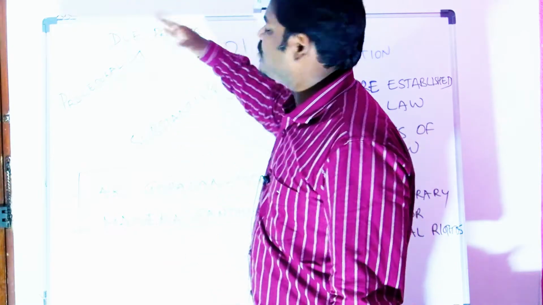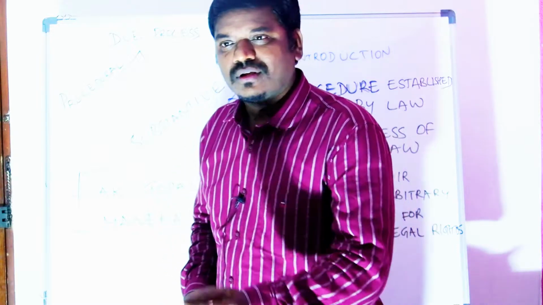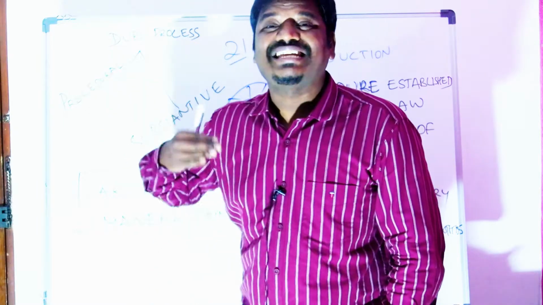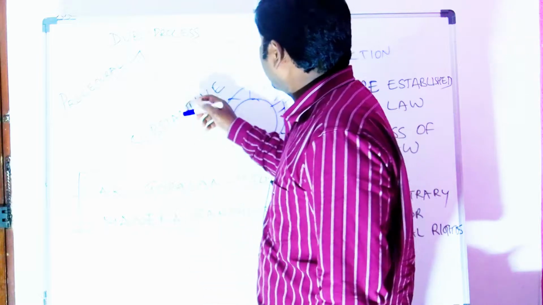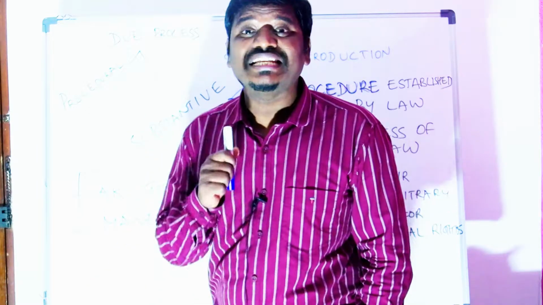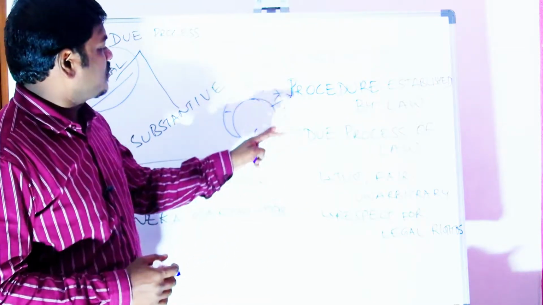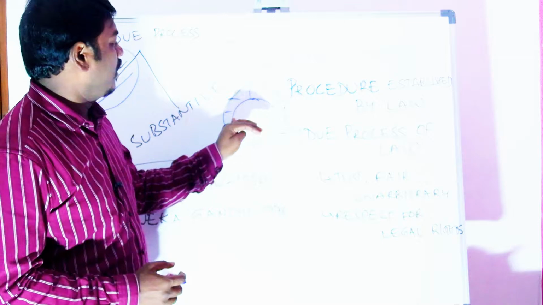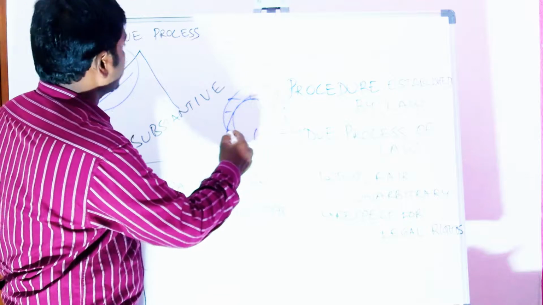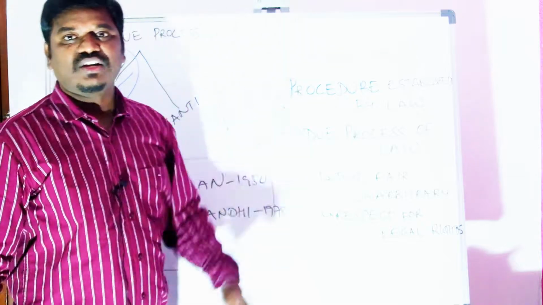What is substantive due process? The substantive due process includes not just the procedures which are checked by the judiciary, even the motive of the law is checked. Even the purpose of the legislation is checked. If you go to the Venn diagram, if you think it is procedure established by law, and these things you will have procedural due process, and the higher one would be substantive due process.